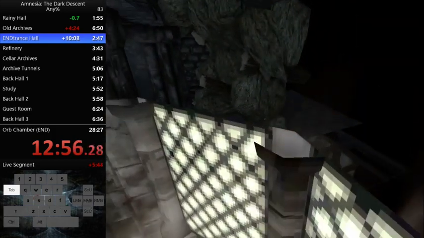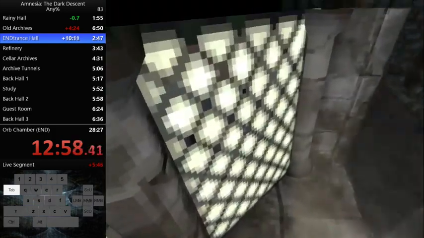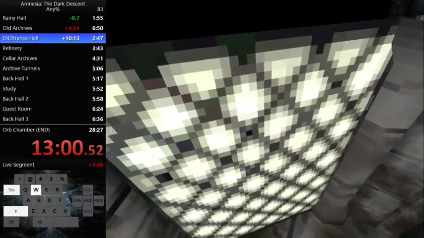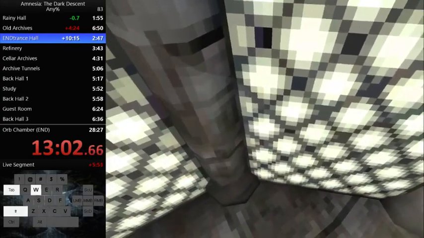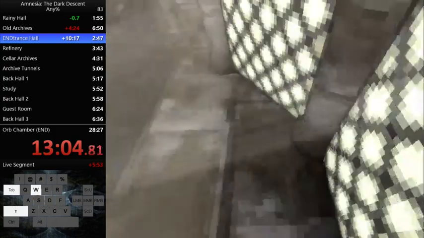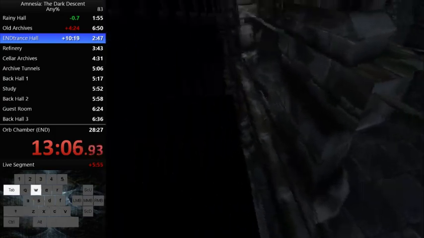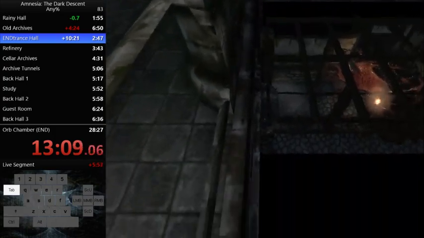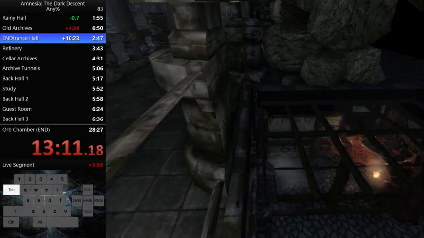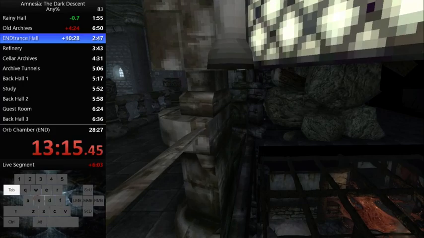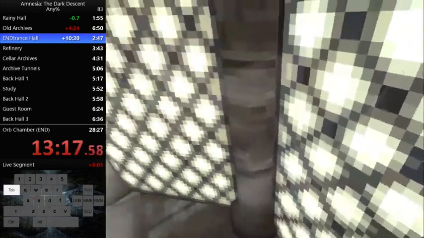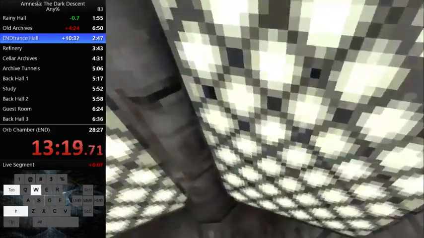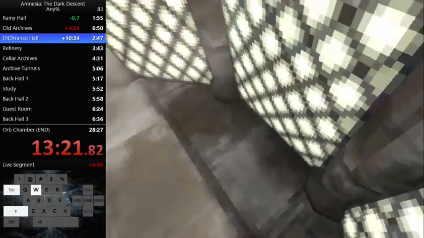So you want to jump and crouch at the same time, put your head through, and then wait until it pushes you down, and then turn your mouse, and you will fall on this ledge. It might take some practice. Obviously, it's going to take practice, but you'll get it down pretty quick when you get the setup right. So just wait until it pushes you down and then turn around.